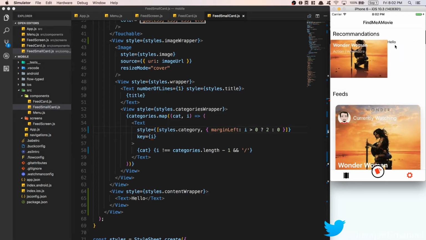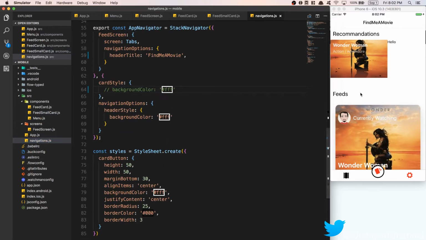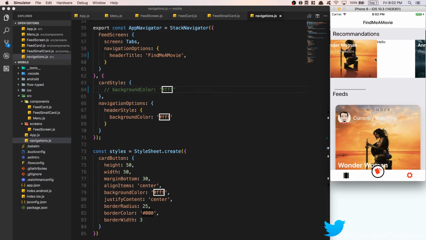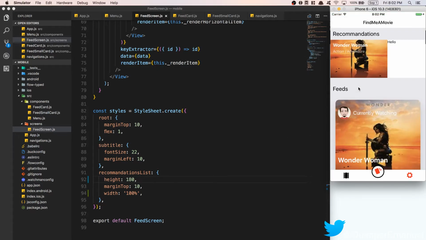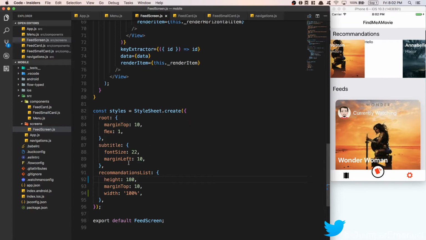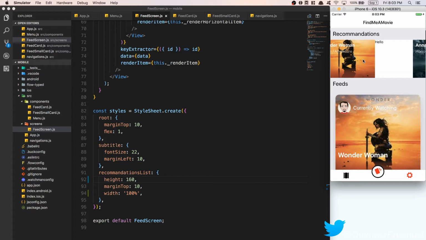So now I'm gonna just design this box, but I want to put like some background color here in my card. So I'm gonna just uncomment this one. 60 because it's gonna be 10. Yeah.